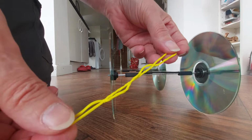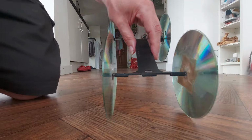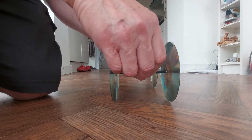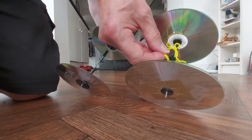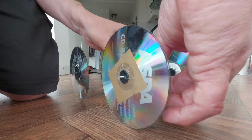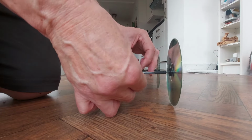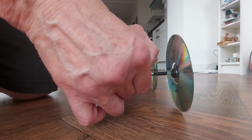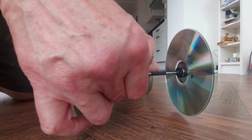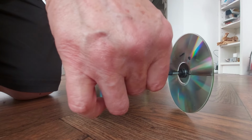Right. These yellow bands are pretty thin, and they're quite short, so I've joined three together. So I'm going to go through that hole there. Like that. Over the back axle, hold it and wrap it around itself, and it will hold itself in place. There we go.